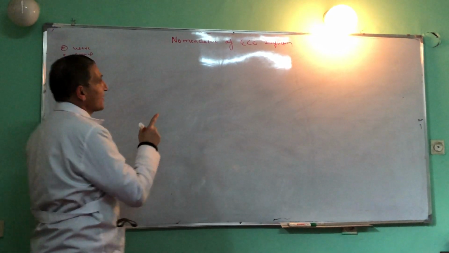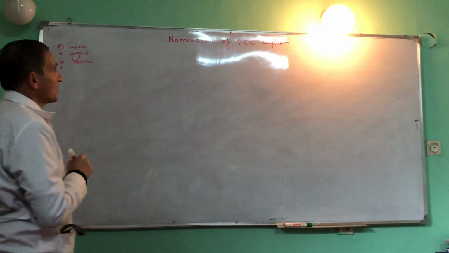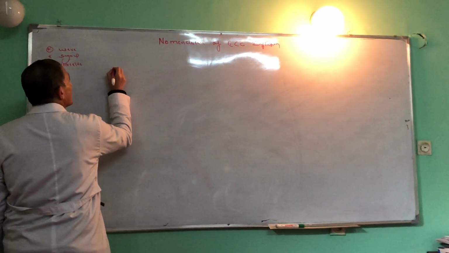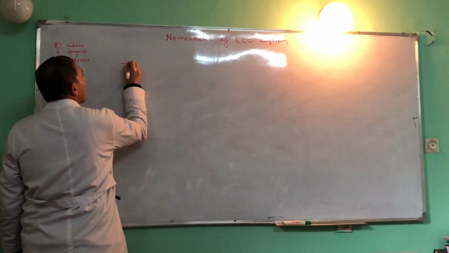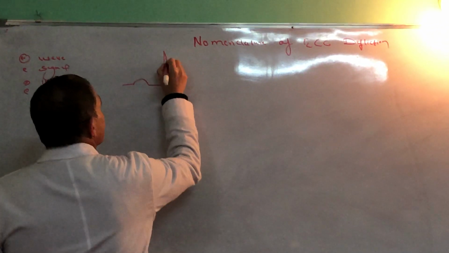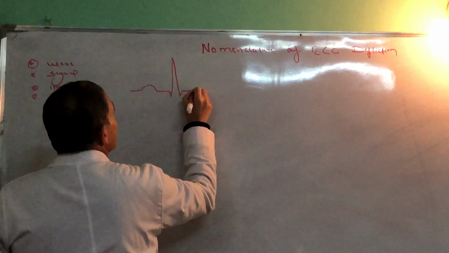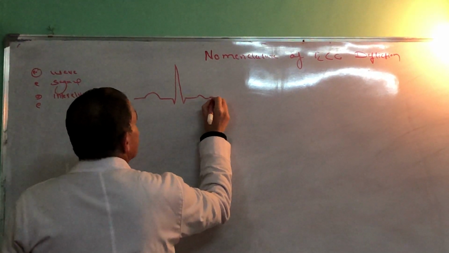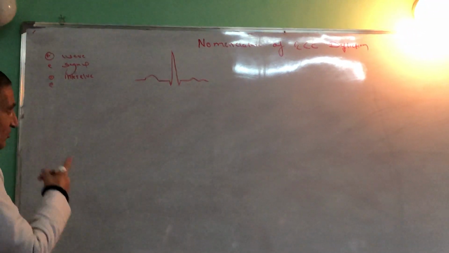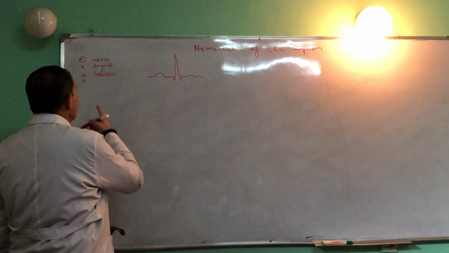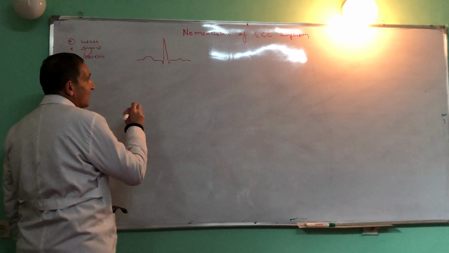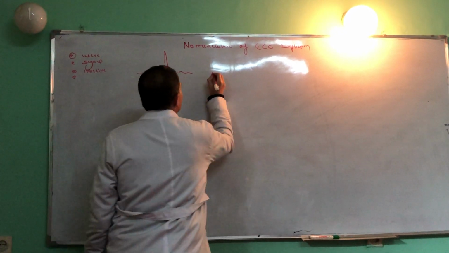This is the one thing to get a better idea about the concept of the nomenclature of ECG. First of all, I should draw a single cardiac cycle. This is P, this is PR segment, this is Q, this is R, this is S, this is T, and this is the wave. Right now I start from the waves, and to get more idea about these waves, segments, and intervals, it is very important to have a lead. Which lead? Lead 2.